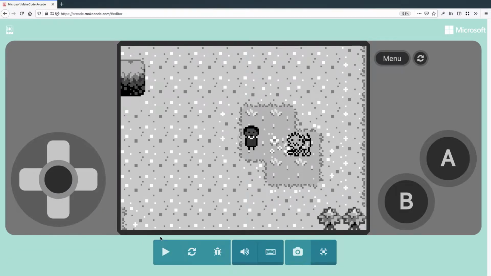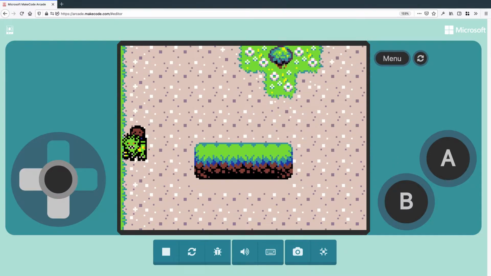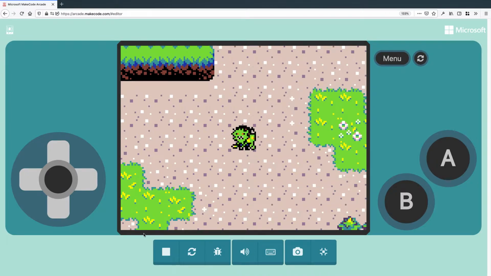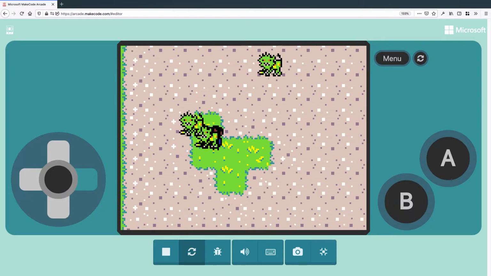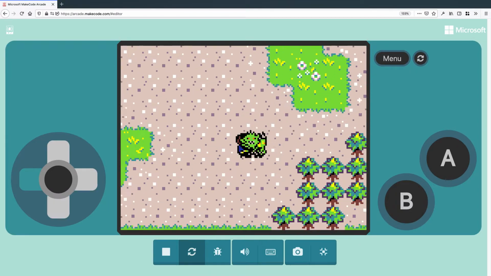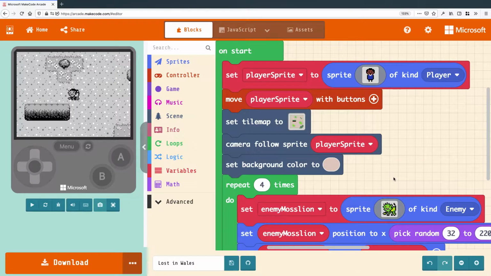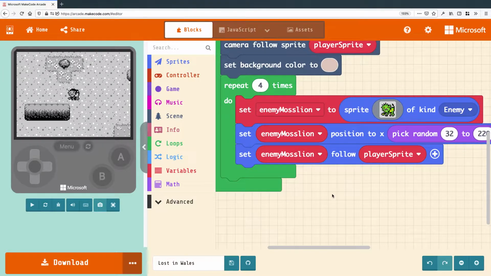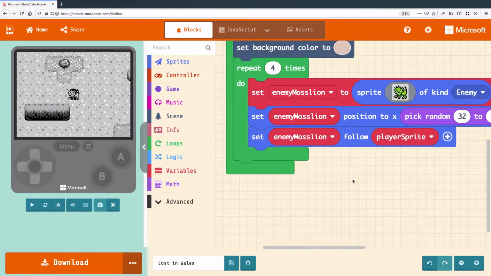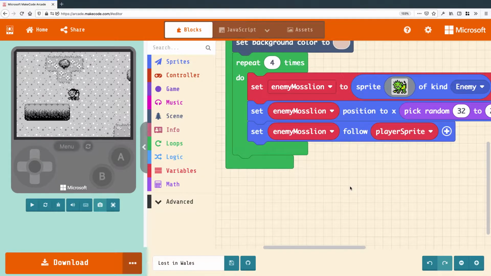So I'm going to click play, and as I walk around I can see that I am being tailed by a load of lions. If I reset the game, you can see they come flying in off screen and just start annoying me. Now there's a small problem with this. If your enemies can move that fast, then it might not be very fun for the player. Whoever's playing the game might find it a bit unfair that the enemies can move with what seems to be infinite speed. So let's change that.